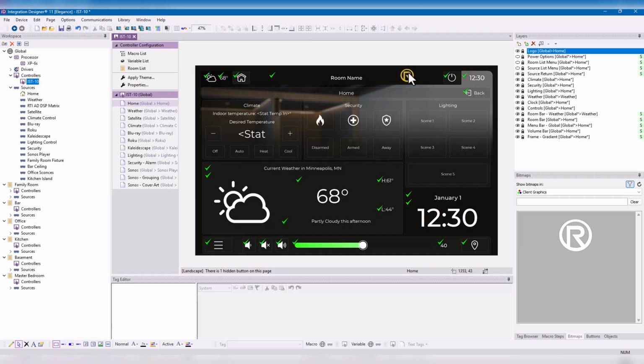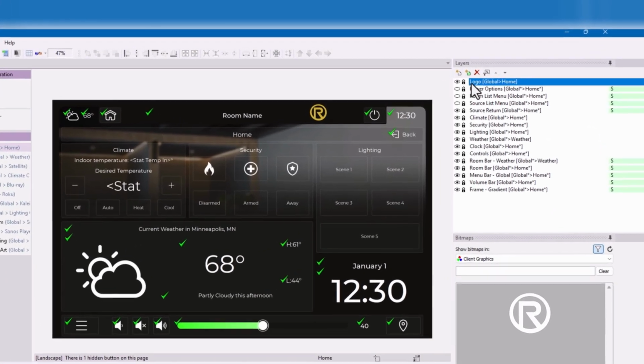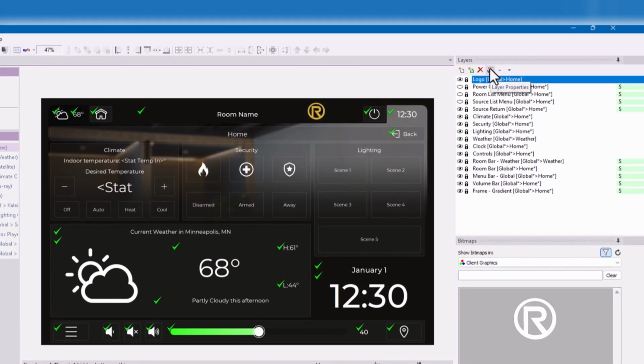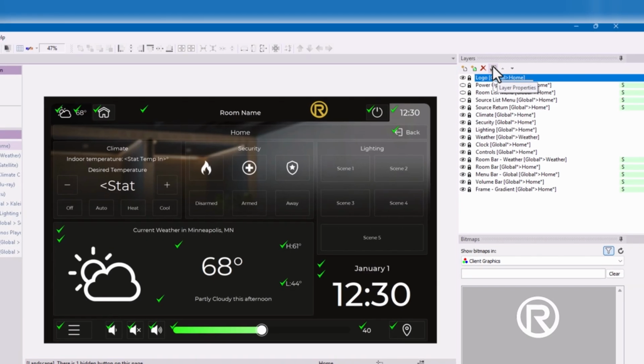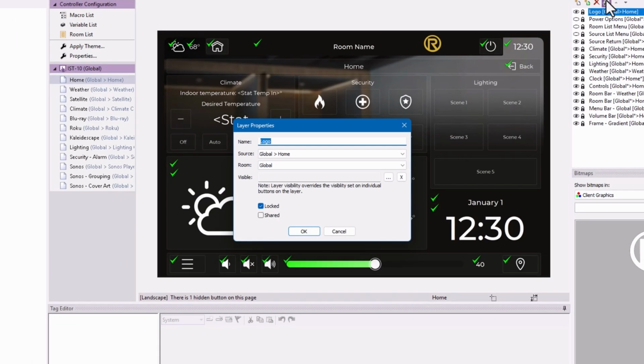Sometimes you want to create a shared layer right off the bat, and that's okay. Now, all I have to do to make this a shared layer is go into the layer properties of my logo. And the layer properties is this little icon here. It's a little picture of a square with a little wrench. That will bring up our layer wizard again. And this will allow us to change some of the arguments in our logo. We could change the name of the logo. We could also change some of the other parameters, or I could make this shared. Let's unlock it and let's make this shared.